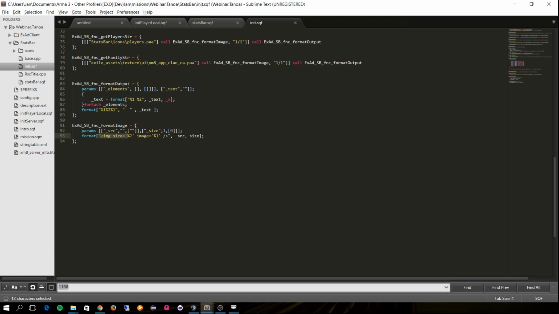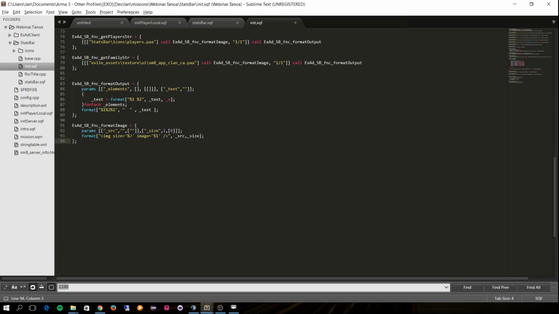This image string is an image tag. As I told you before, there is this structured text in Arma where you can see all the different tags that are available.